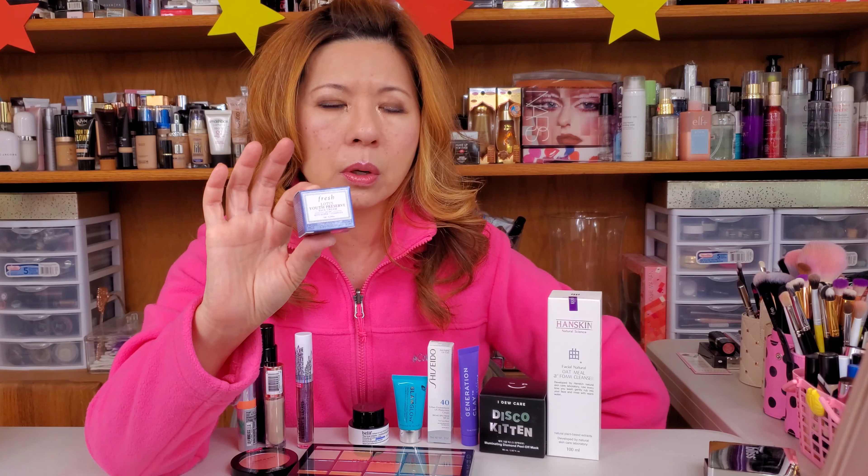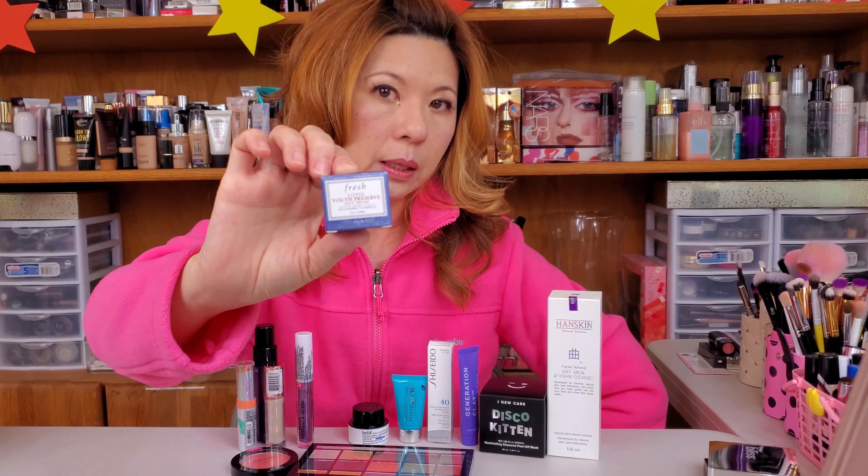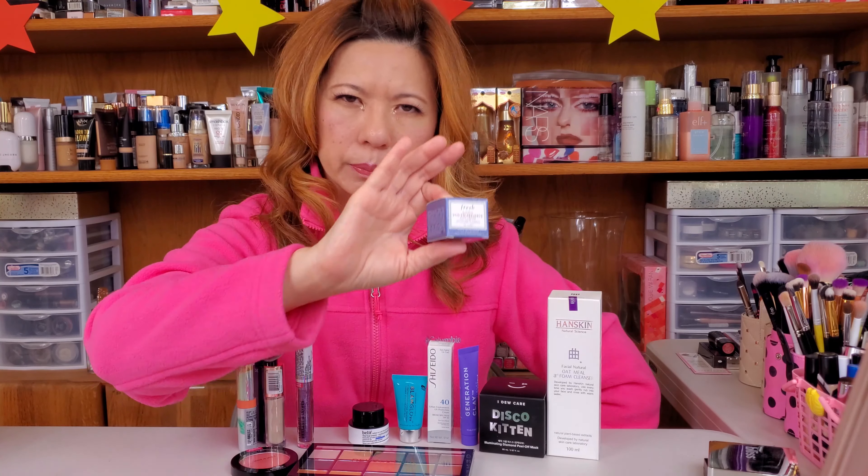The next skincare product — I just want to make sure something is not empty because sometimes I mix things up. I'd be very embarrassed if you received it and there was nothing inside — just an empty bottle. But anyway, this is just another one of those moisturizing balms. It's a great moisturizer — lightweight, but it's thicker than the Aqua one. Good product, so you must try it.